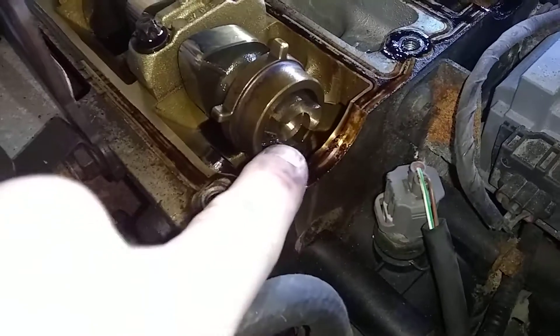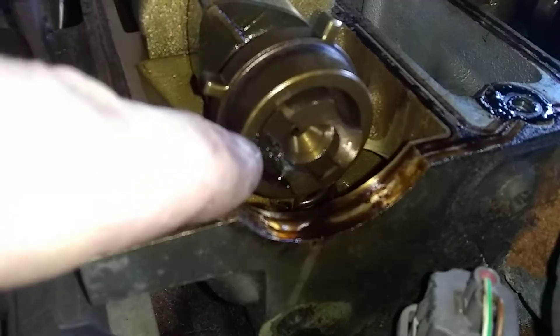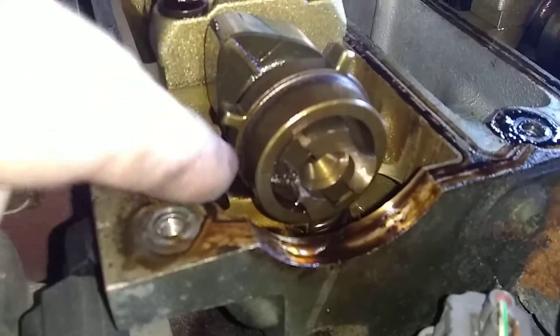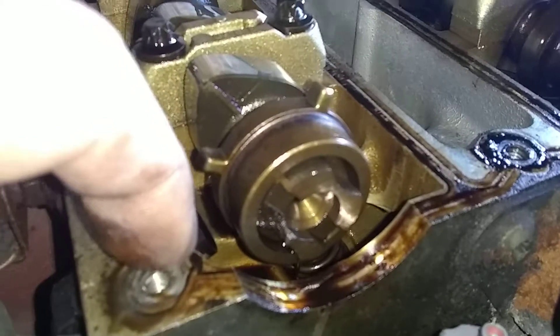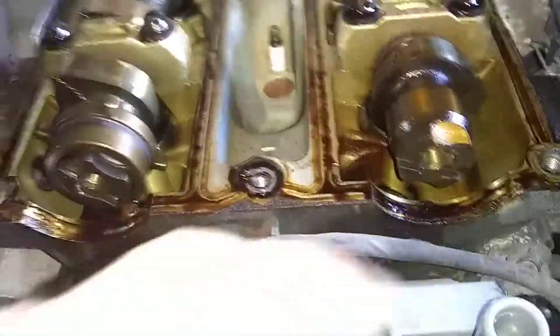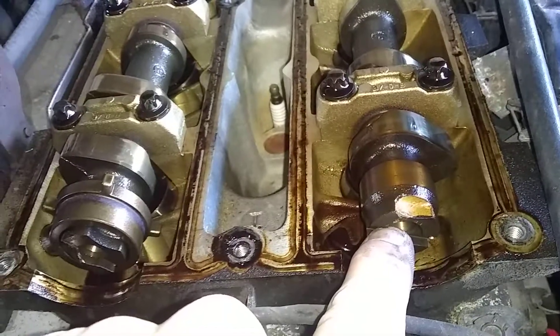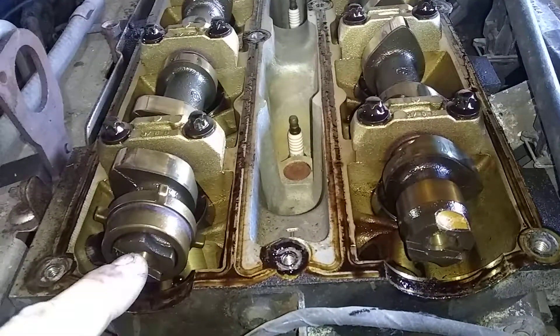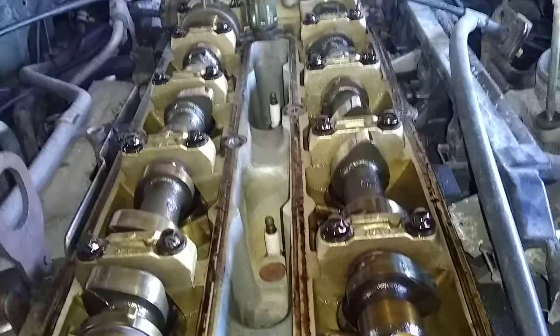Yes, he did break that cam. You can see right there it's chipped off — the notch is completely gone. We still have one notch but it's really not going to be true unless we can rotate it properly. Looking at the timing marks, this one has a slight slant and this one has a major slant. So we're out of time — you can see by quite a bit, it definitely jumped — enough out of time for it not to run.